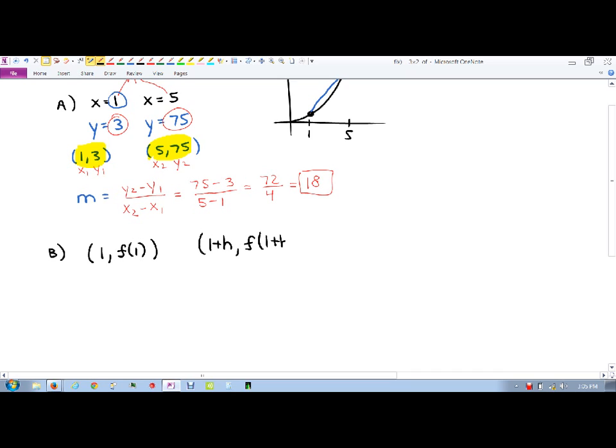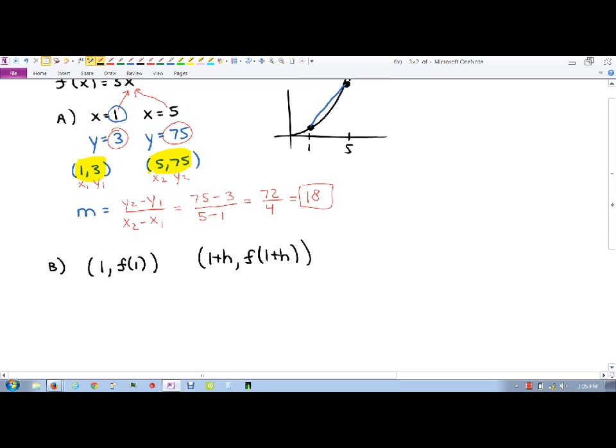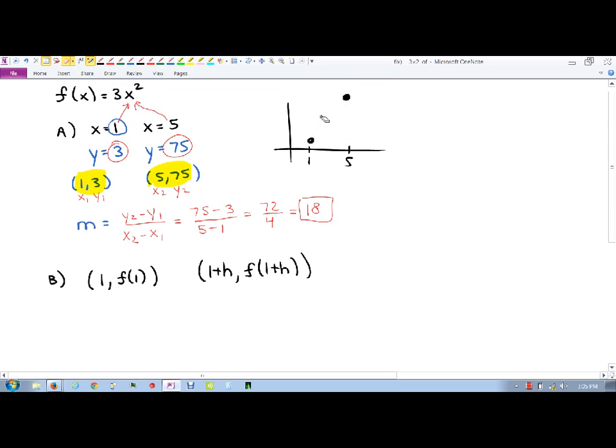of 1 plus h). Now on our graph, what that's really saying, if I come back up to this graph, is that we've got our parabola, does something like this, and we're picking some point, starts at 1, and then the other point we pick is just 1 plus something. So, I don't know, somewhere out here, there's another point, and there's a line that goes through those two. I'm not telling you exactly that x is 5 like we did in the first problem. That's not the case. We're just saying x here is 1 plus something. So this will give us a more general formula.